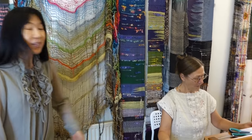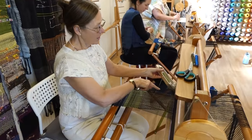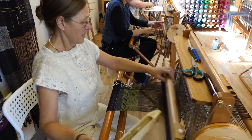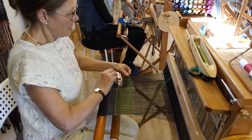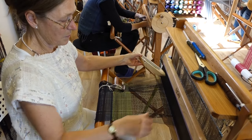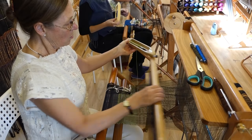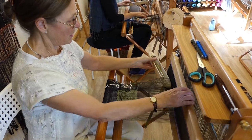So first, here I'm creating a ruffle weave. I've got an added piece to the warp on this side, this section, which is a different tension. And as it's loose, it enables you to do this and move this forward at a different speed on that side, so that as you weave, you're ending up with a ruffle piece on one side.